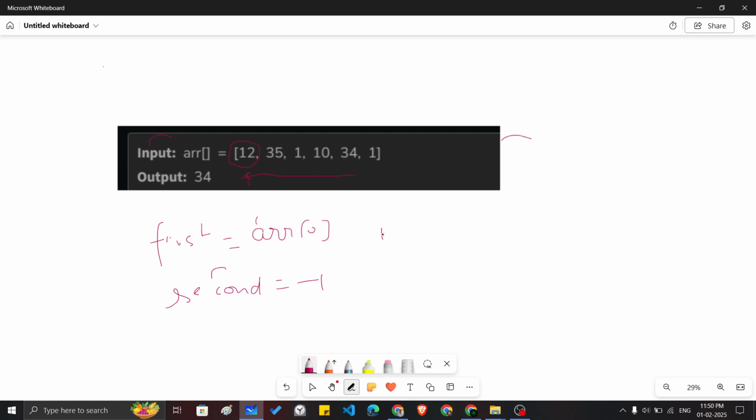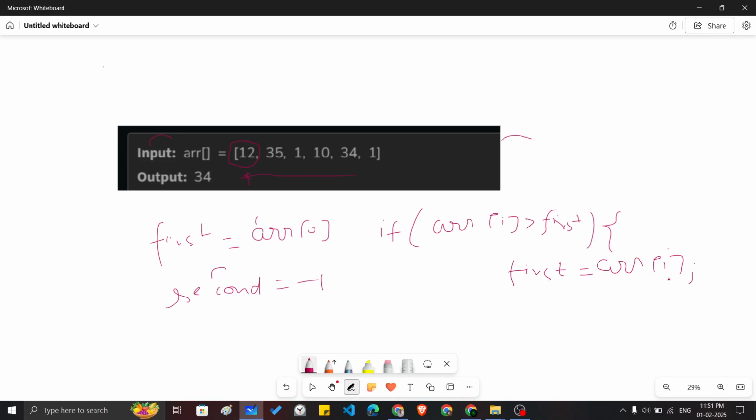Let's say if our array of i, any element, is greater than the first element, then our first and largest element will become this array element, because that will then be the largest element.